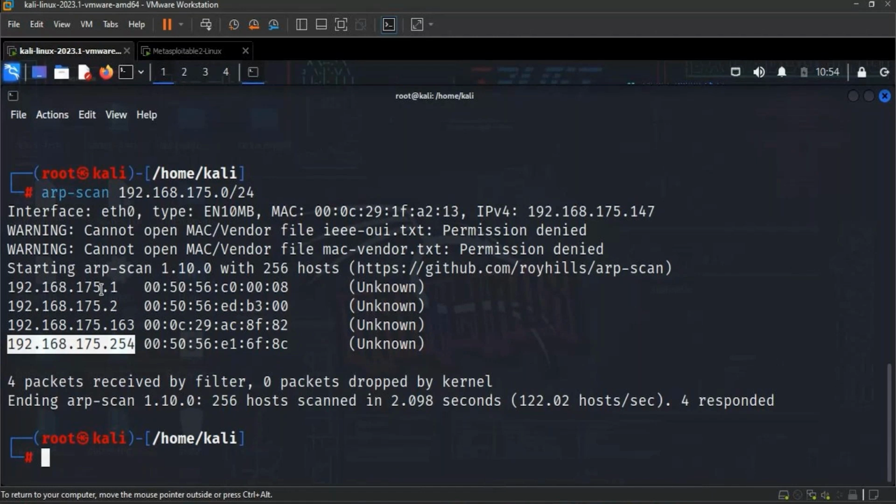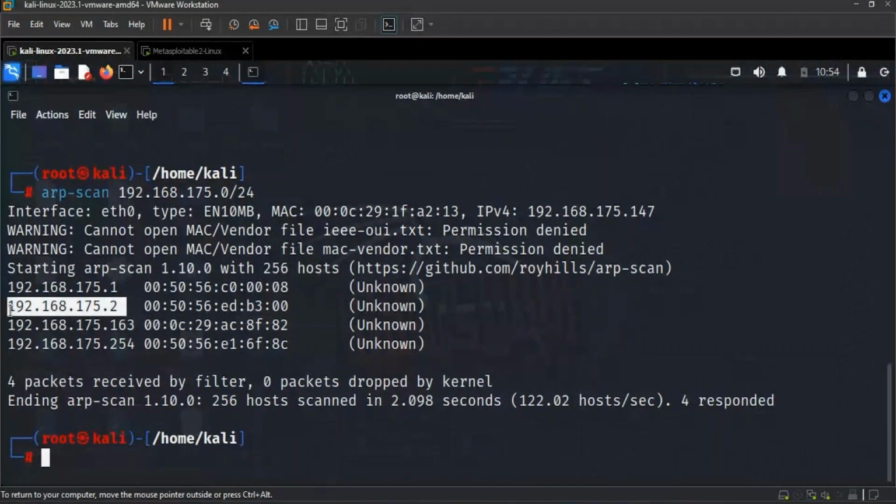And then this is the gateway of VMware through which my Windows and VMware are connected, and the machines inside VMware are able to access the internet. So out of all these four, the first is the network IP, the last one is the broadcast IP, and the second one is your gateway.